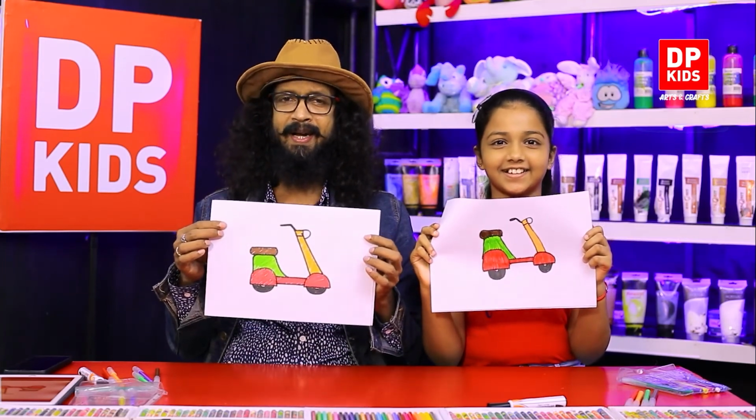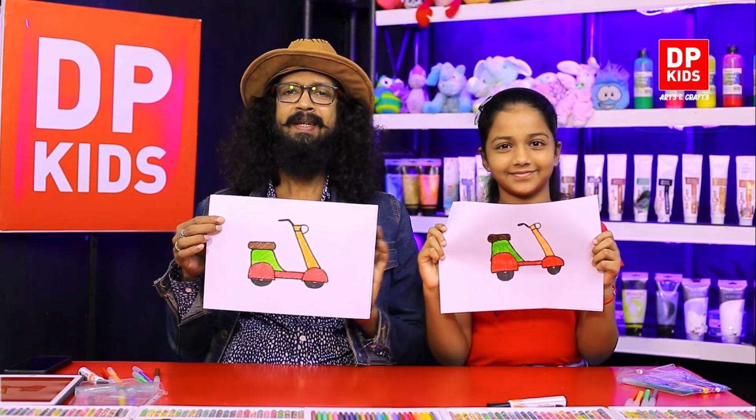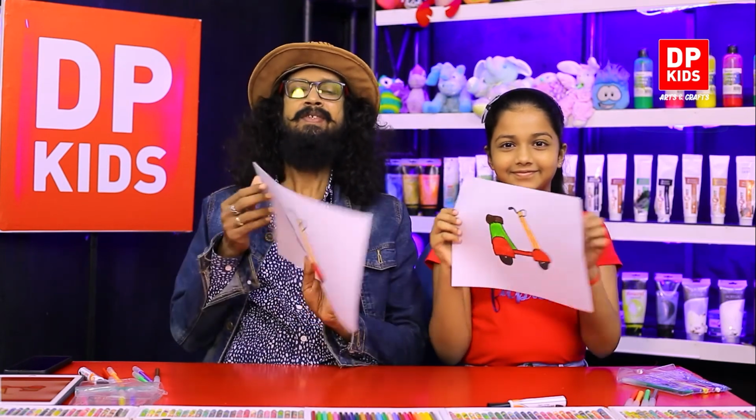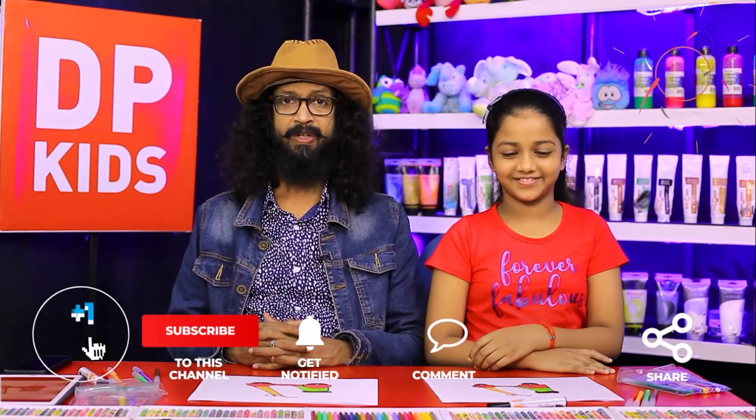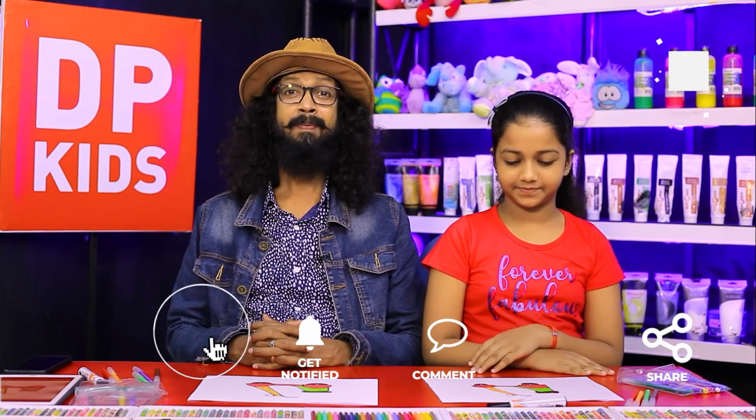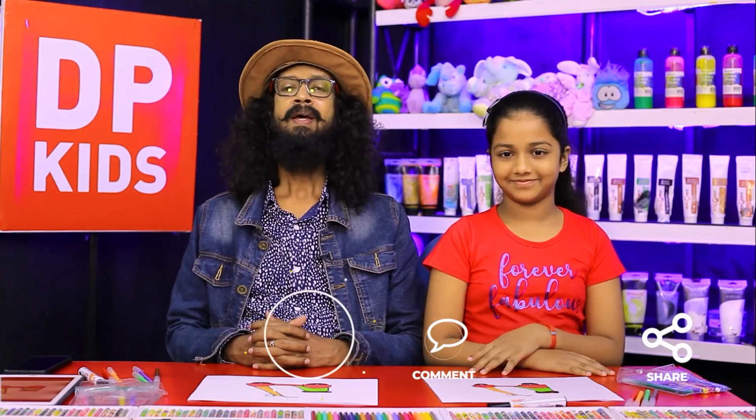You also can draw a scooter in an instant manner using these type of basic steps and basic lines. Of course, not only the scooter, you can draw a lot of things like this once you practice.